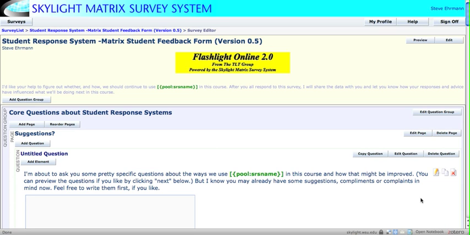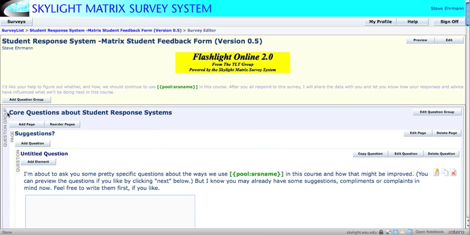We've treated in another tutorial how to embed the name of, for example, the different student response systems in the text of the survey. You can see that here. What we're going to talk about now is pedagogical differences, things that are different enough that you actually want to ask somewhat different sets of questions to different groups of students while all having it be one big survey. There are some questions that are going to be asked no matter what the class is doing with the student response systems. And we call those the core questions.